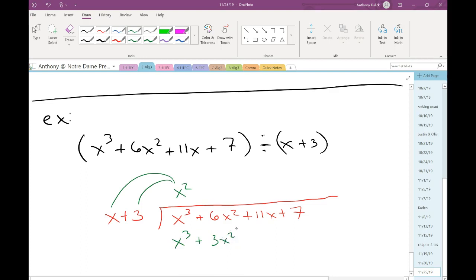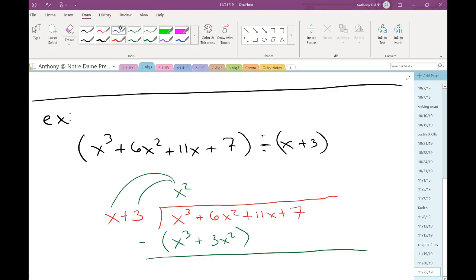It's going to give me x cubed plus 3x squared. Here's the place where most students are going to make their mistakes. Now we subtract down. Notice that I wrote that parenthesis around the entire thing. When I have a subtraction symbol in front of a parenthesis, what do I have to remember to do? Yeah, I need to distribute that negative, right? So this x cubed becomes negative, and that positive 3x squared will also become negative. Everybody okay there?